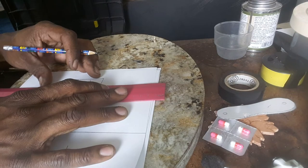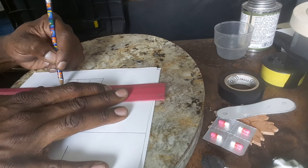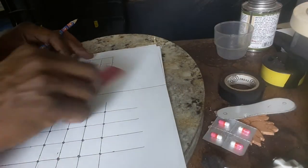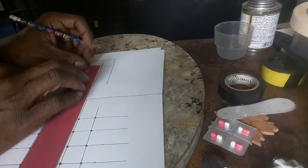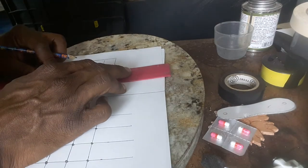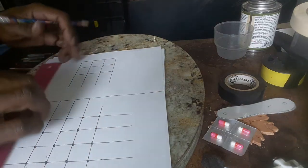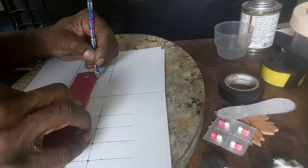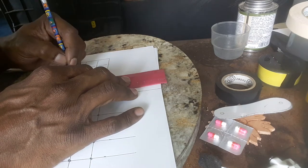Instead of drawing the line all the way through, I'm just going to draw almost to the end of the line, not connecting them all the way — just to give it a little change-up. You can do that on all of your lines. We'll erase a little bit to give it a different look. We're not going to connect the lines, just barely almost there, not quite touching. We're going to mark off another one at three-quarters, just to give us a line to shoot for. The great part about this pattern is it can be altered in so many different ways.